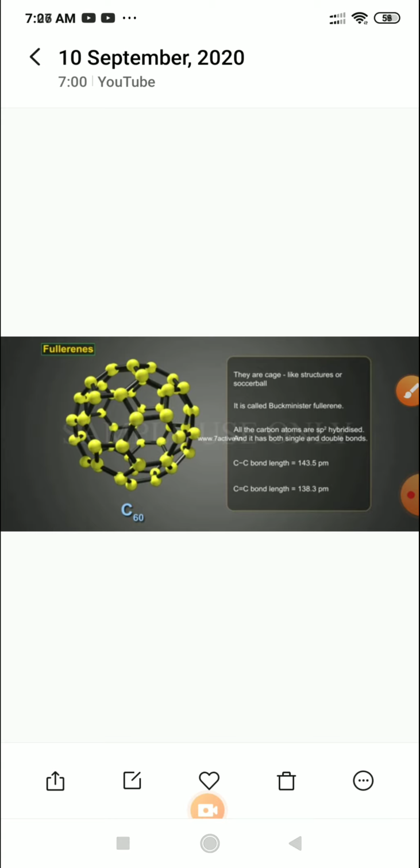Now what is your work today? First of all, you have written about diamond in your classwork copy. Today you have to write about graphite and fullerenes in your classwork copy. And the activity which I gave you in the last 5 months, you have to make the PowerPoint presentation. The second is that you have to write about the drugs of coronavirus. You have to send the PDF to me, and I will give you marks according to that, for those who haven't sent. Fine. So this is your work of today, do it.